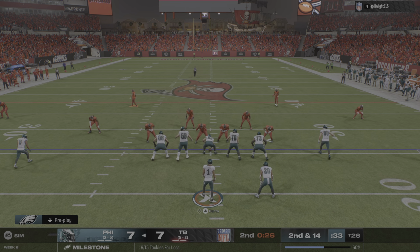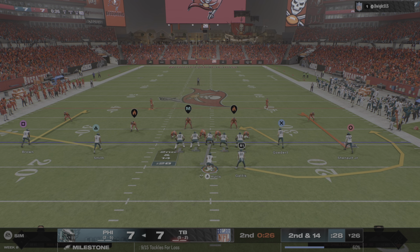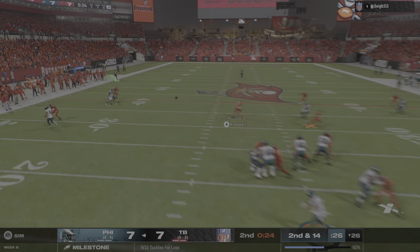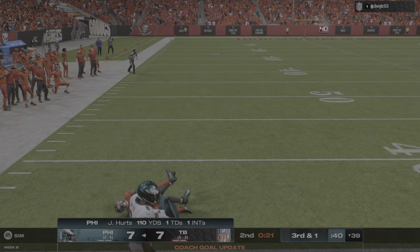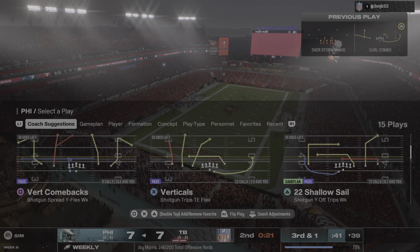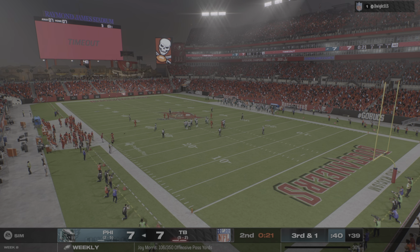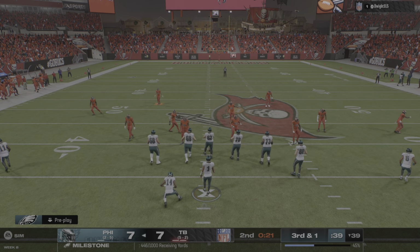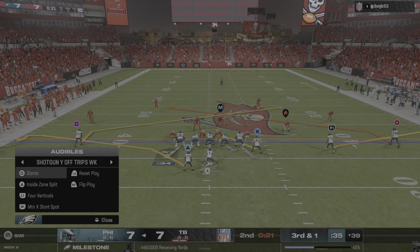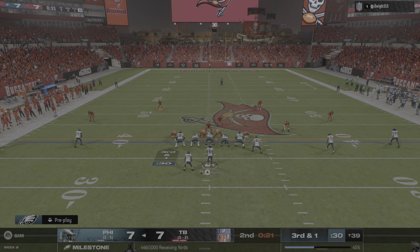2nd and 14 as they've got work to do here after the sack. Now back to throw. Man open left side is Brown. Now the Eagles will use the second of their timeouts. So as they talk it over, we step aside. That's a good bounce back play right there after taking a sack on 1st down. Didn't quite get it to the marker, but now they're in a much better spot for a 3rd and short yardage call. If you're the offensive coordinator, you like looking at that a heck of a lot better than trying to figure out 3rd and long.